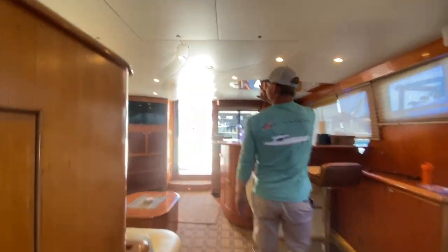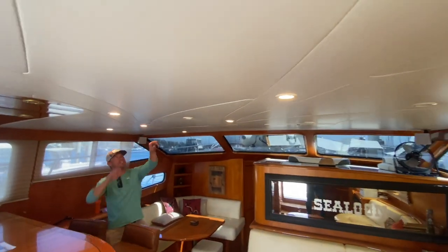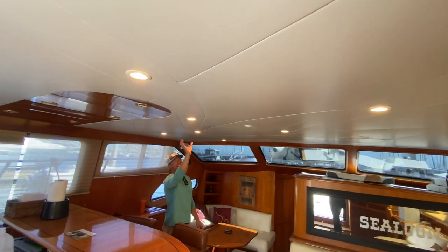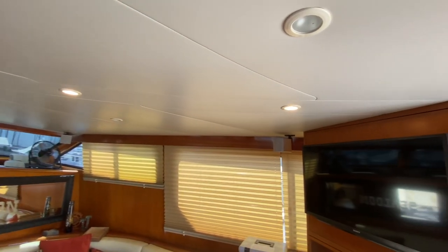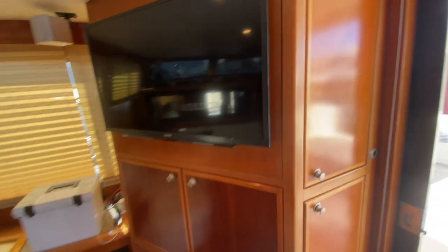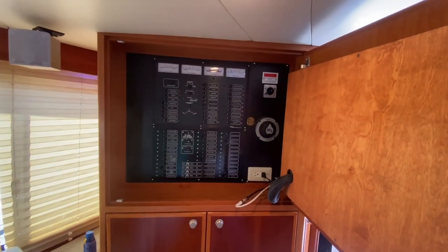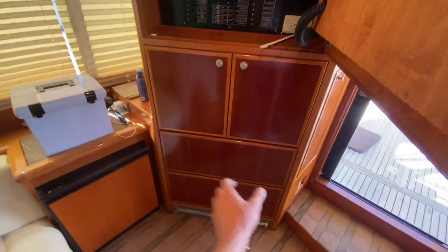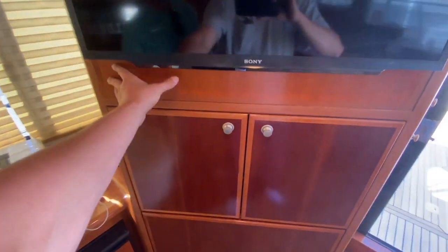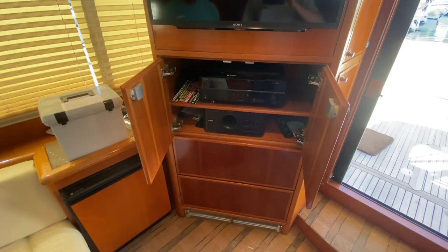We can take them upstairs — show them how cool the headliner is. A lot of times this will be like a wood inlay, so we did the inlay but just did it out of headliner material. Really cool — just the subtle little details. It's a little different where we did the electrical panel on this one. As I recall, I think dad put all this custom wood cabinetry in. I believe it was a cigar humidor on the floor — this used to be all glass right here, all the way down to the floor, and it was a giant cigar humidor. I feel like cigars kind of went out of style.